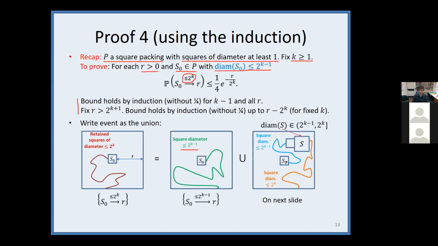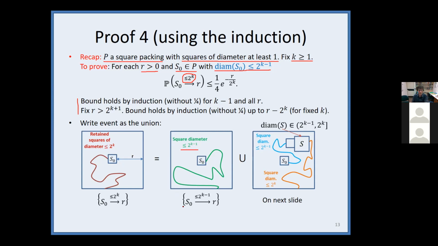So what happens is that you go up to a neighbor of s with squares of diameter at most 2 to the k minus 1. And then from s, starting from s to the end, you go with diameter at most 2 to the k. And certainly one of these 2 things has to happen for some s, and you have to go over all possibilities for s, if the original event is to happen. So we will bound the probability of each of these 2 possibilities.